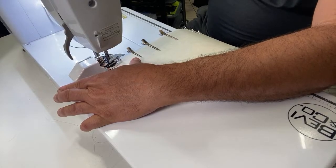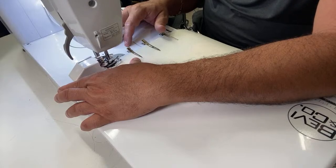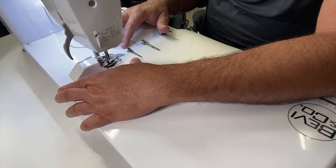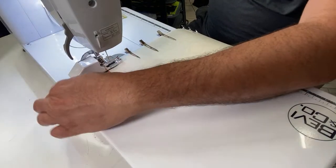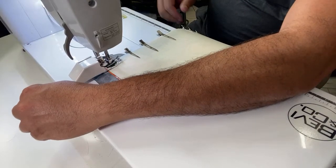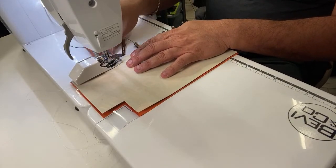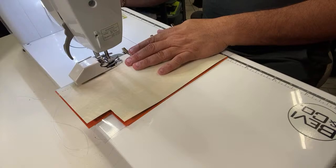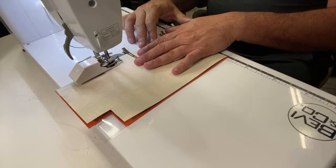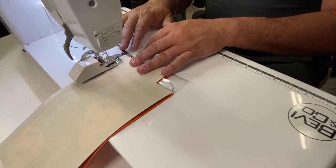Start with my needle down. So this is one layer waterproof canvas, one layer 20 gauge vinyl, and a cotton that is fused with Woven Fuse One and Decovil Light. Probably shorten my stitches too. I didn't realize I was still at a 5. I'm going to go down to a 3.5.